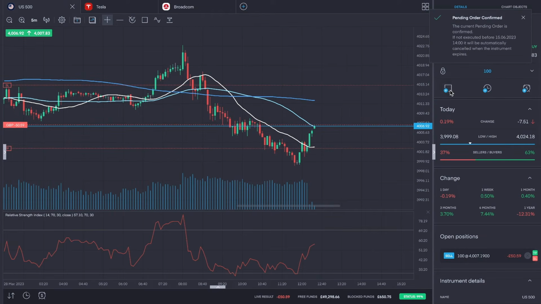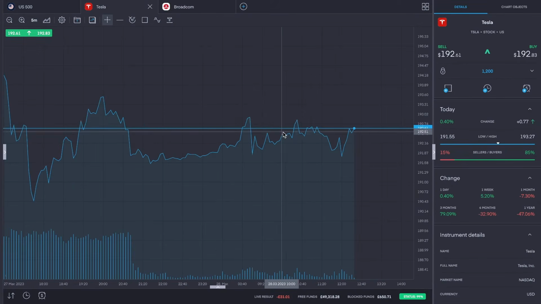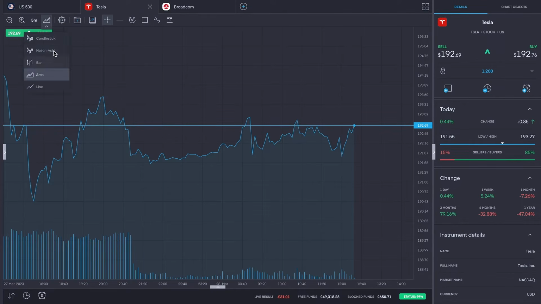About that level, yeah, roughly. So if it comes up there, then I will lose money, and if it comes down here, I will win money. So that's a really simple way of placing a trade. Obviously then you can move over to different assets, so we're going to change that to candles.